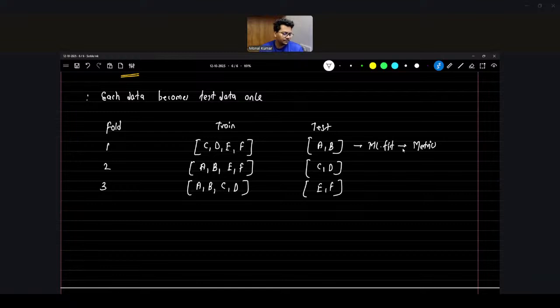Yes. We will do ml fit on the second train and test. And again, we will get its own metrics. We will again do metrics, metrics, not matrix.